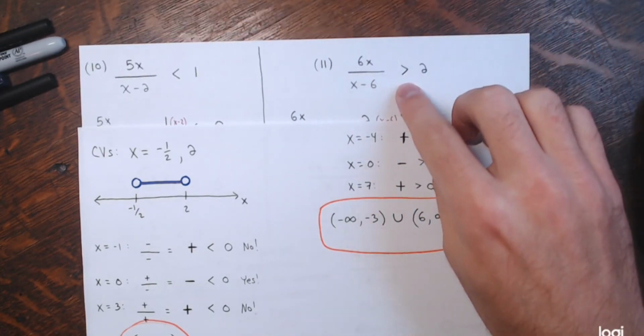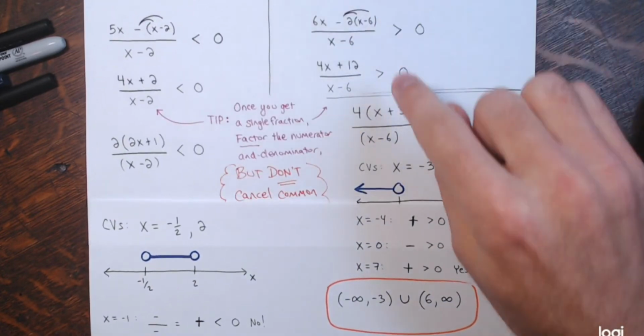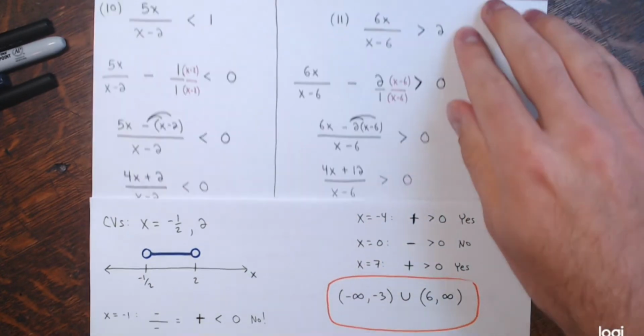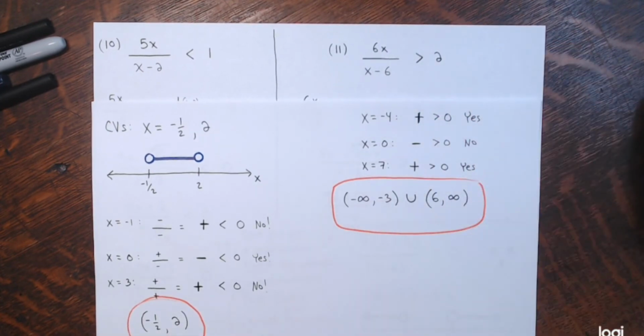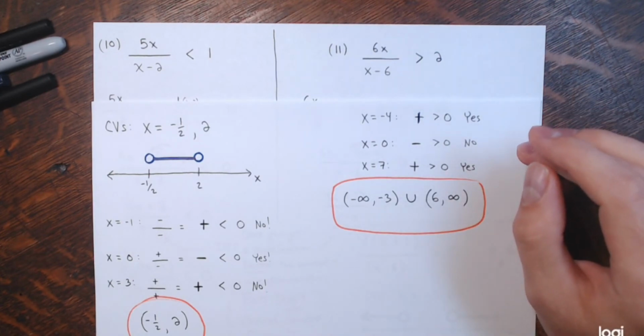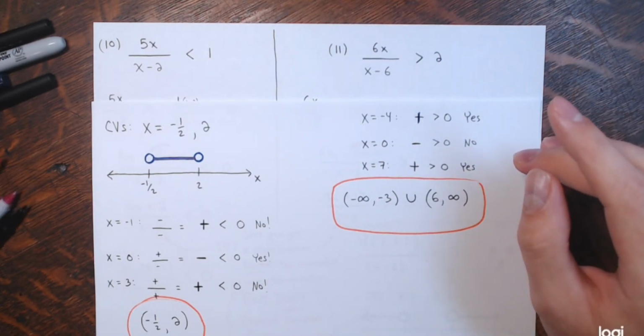Because once again, all I did was subtract 2. Right? This inequality here is exactly the same as the original, it just looks a little different. And again, no canceling. Do not cancel common factors, please. Okay. I guess you could cancel common factors if you already listed the critical values, but do it after the critical values. But just to be safe, stick with what I said. Alright, don't cancel common factors, just make it easy on yourself.